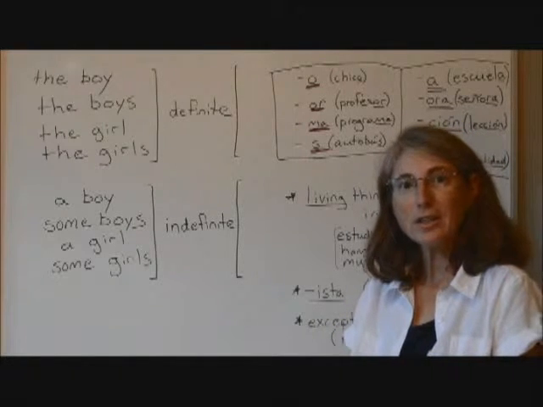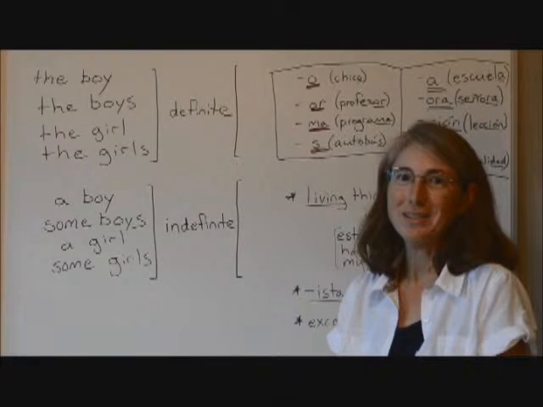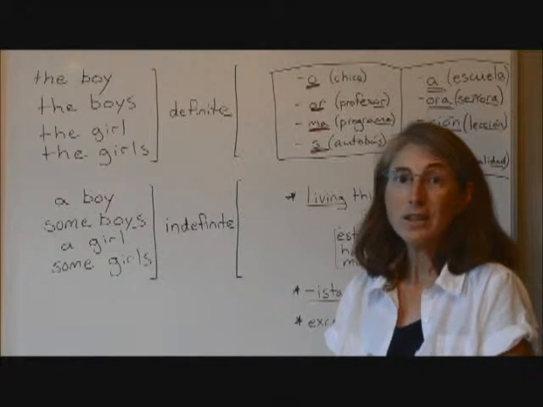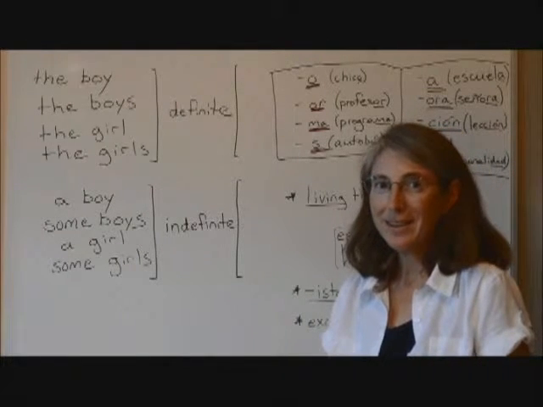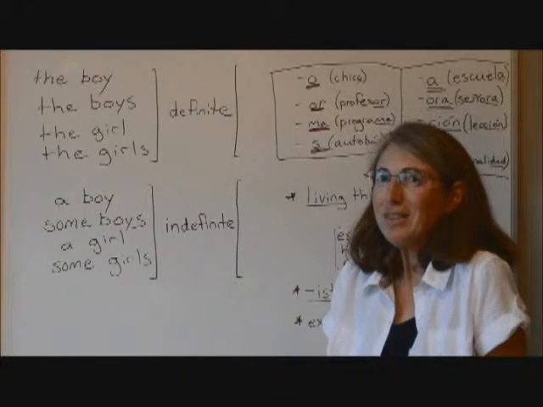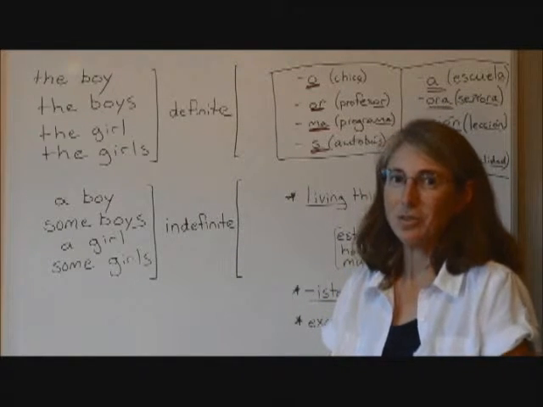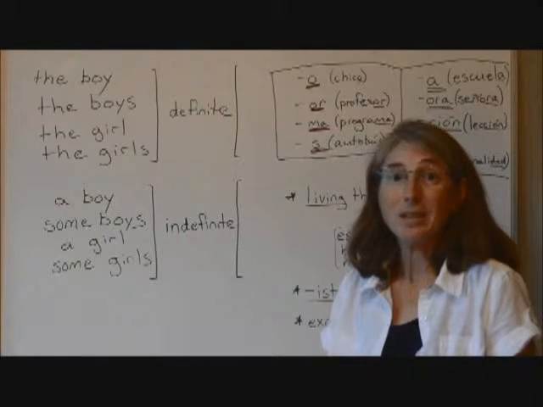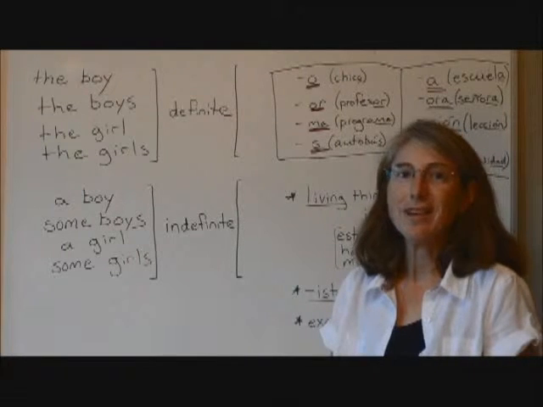So we've already learned to identify nouns. Nouns are anything that's a person, place, thing, or idea. And then all nouns in Spanish either are masculine or feminine. And when you think about living things, that makes sense. A boy is masculine, a girl is feminine. When you think about inanimate objects like a table, a house, even in Spanish, those things have a gender.